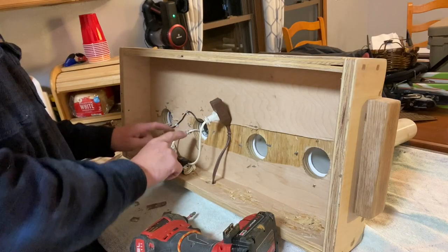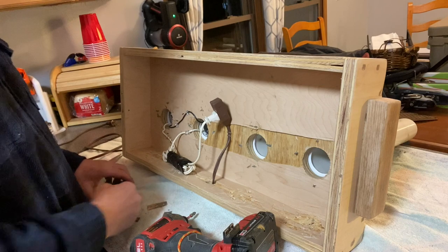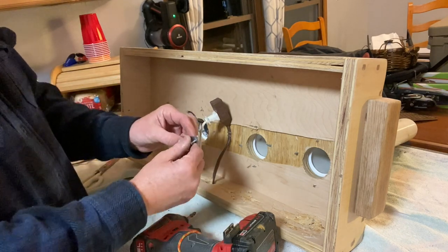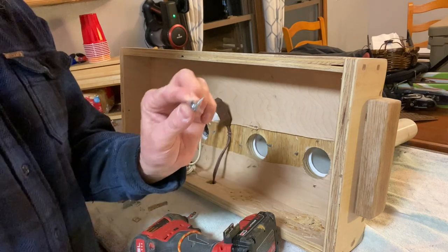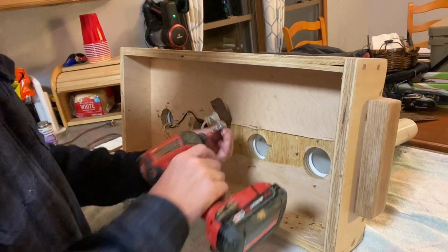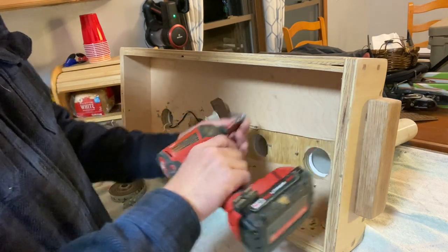So I got this one all hooked up temporarily with staples, but I found some strap, and I'm gonna cut little pieces with some screws to hold this stuff on here so it don't get yanked out. And they're not big enough to go through.